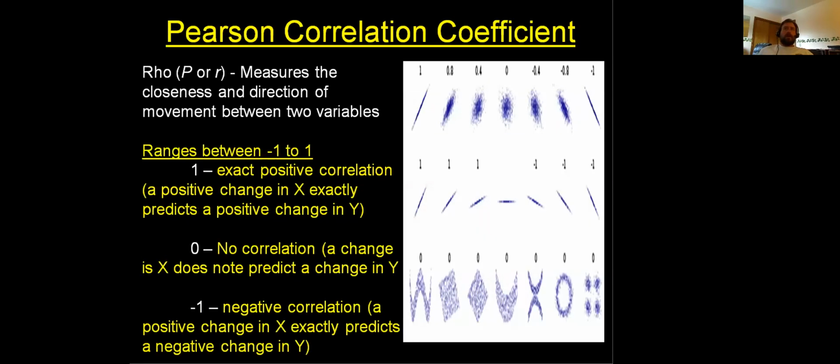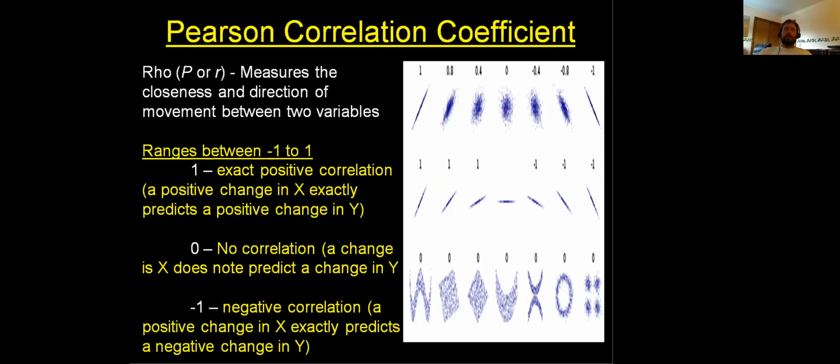Okay, so with regard to correlation, we're going to calculate correlation coefficients, or Pearson's R. We designate this with rho, or just R for us. And it measures both the closeness and direction of movement between two variables. It will range between 1 and -1. Anything from 0 to 1 is what we call a positive correlation. So the covariance we just looked at is from 0 to 1. That means as x increases, y increases. Anything from 0 to -1 is negatively correlated. So that is as x increases, y decreases.